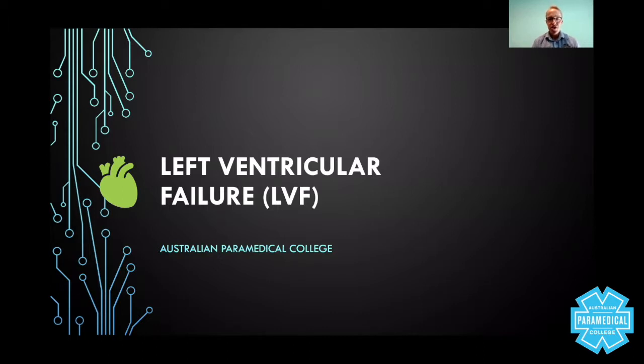It's a pretty serious situation when the left ventricle is failing to pump blood, because the left ventricle is pushing blood at extreme forces against a lot of resistance all the way around the body — all the way up to the brain, all the way down to the peripheries including the hands and feet. The force must be so great that it is able to return that blood back up through the system and back into the right side of the heart. So that's what we're going to talk about today: left ventricular failure.